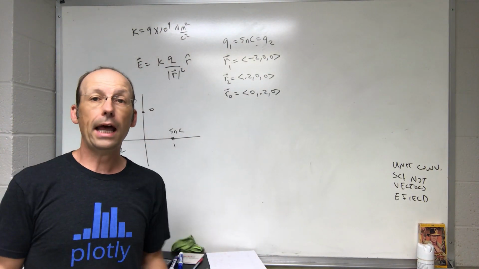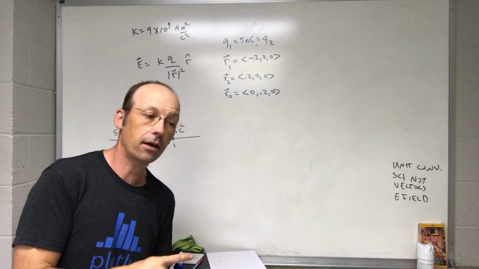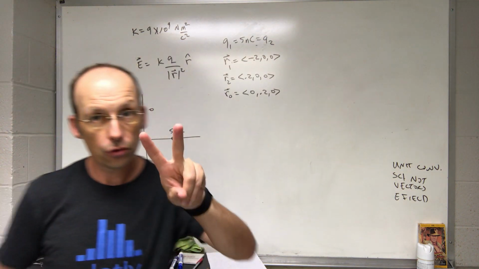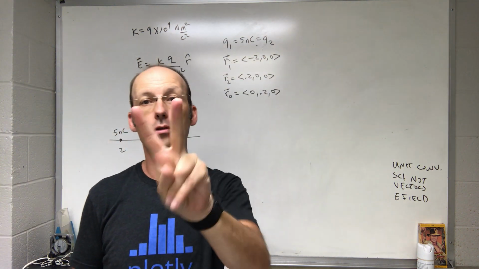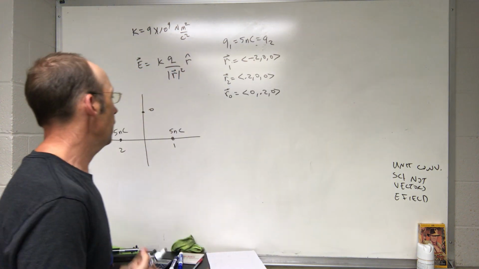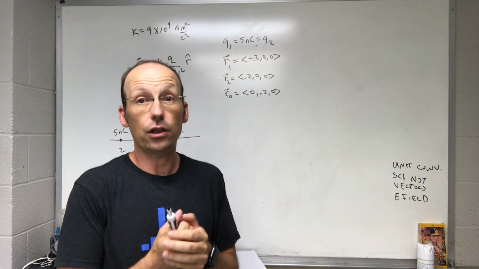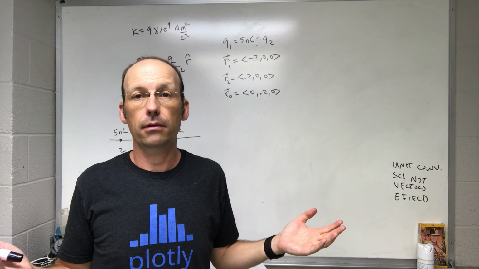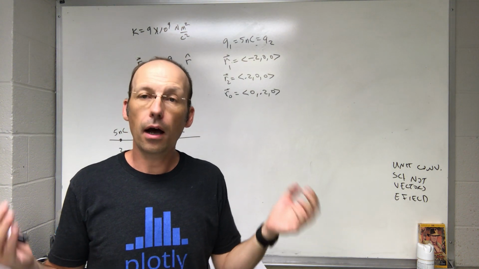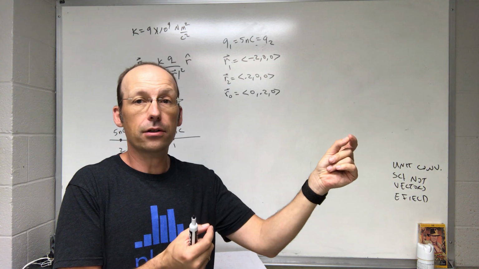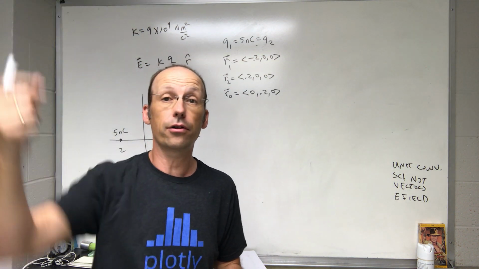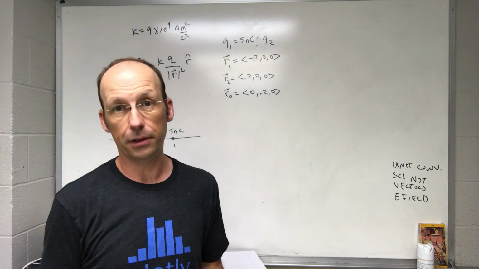Okay, so what happens if you want to calculate the electric field due to two charges? In that case, there's a very fundamental idea about electric fields: you can't cancel electric fields. I mean, you kind of can, but the electric field at any particular location is the sum of the electric fields due to all the charges. We call this the superposition principle.